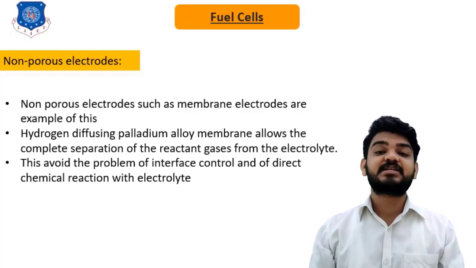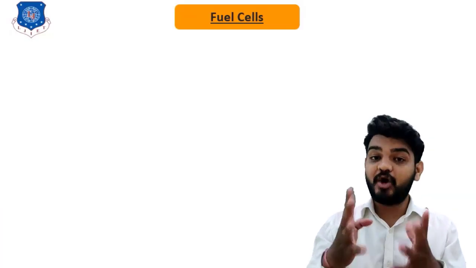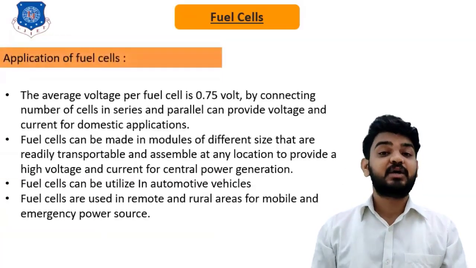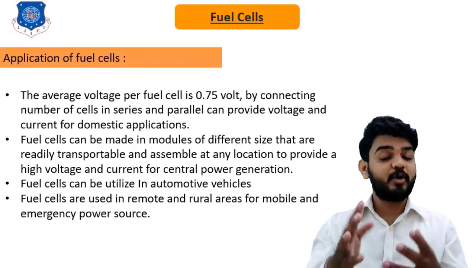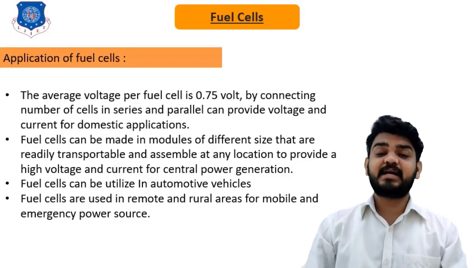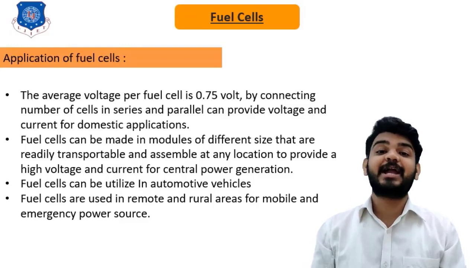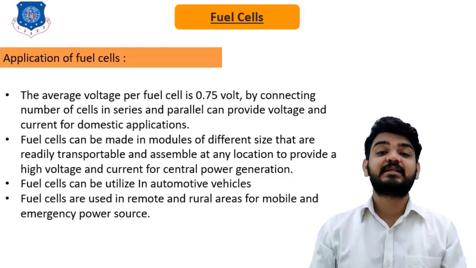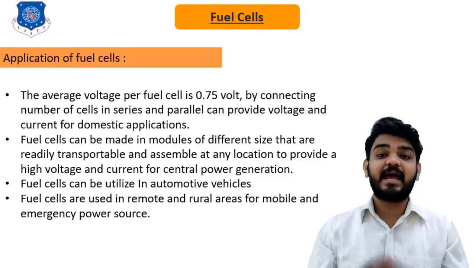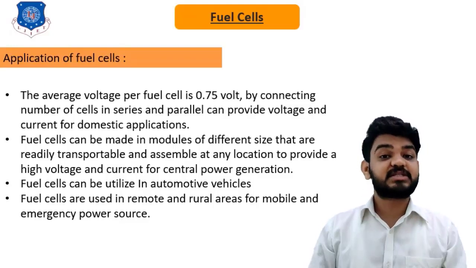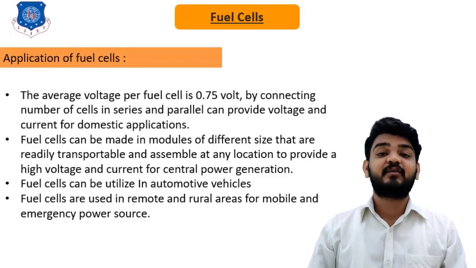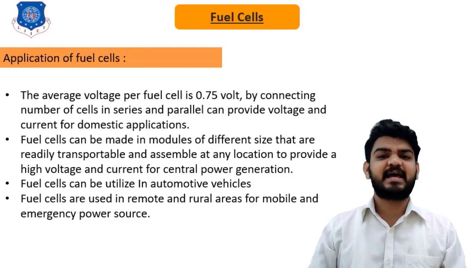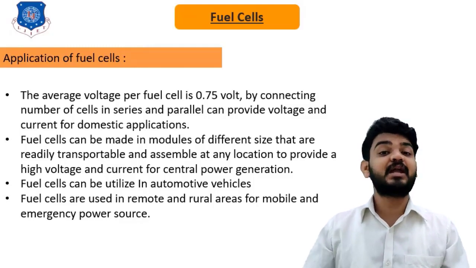Now let's see some of the applications of these fuel cells. This fuel cell can be used for domestic purposes and it can be used for automotive purposes as well. By connecting these fuel cells in series and parallel assembly, we can generate reasonably high electricity that can be used for domestic and industrial purposes as well. Since these fuel cells are flexible, they can move from one place to another place and they find their application in remote areas.